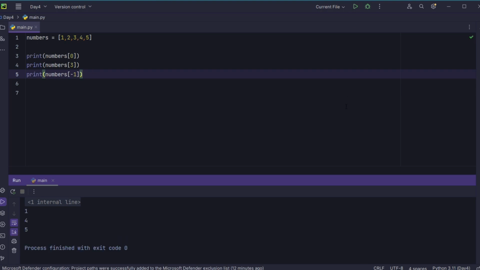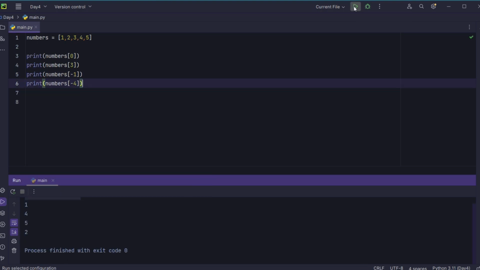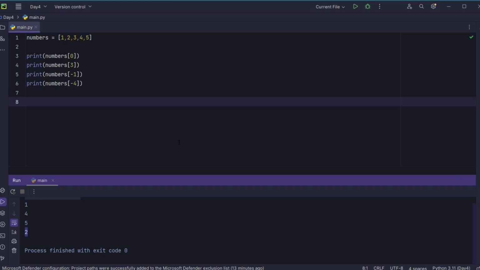This will print the last element, or index -1, of the numbers list, which is 5. One more. This will print the fourth element from the end, index -4, of the numbers list, which is 2.